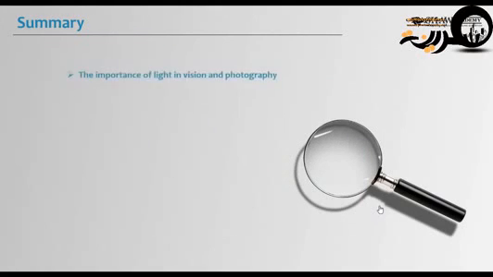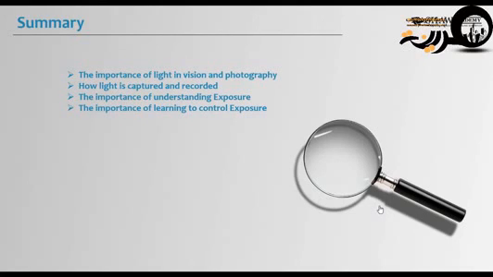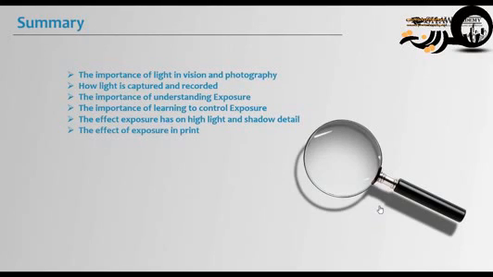Okay, guys, so what have we learned in tonight's lesson? Well, we've looked at the importance of light in vision and photography. We've looked at how light is captured and recorded. We've looked at the importance of understanding exposure, that concept of exposure. The importance of learning how to control exposure, and we'll be taking that a little bit further in lesson 4. We've looked at the effect of exposure and what it has on highlight and shadow detail in particular. And we've looked a little bit at the effect of exposure in print. So these are the key subjects we've covered tonight, guys.